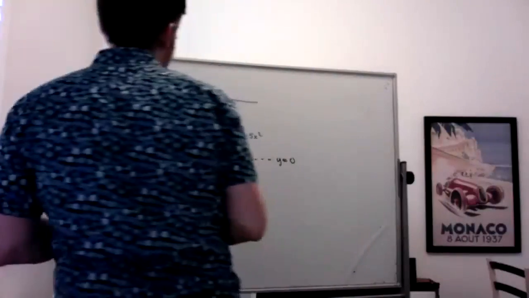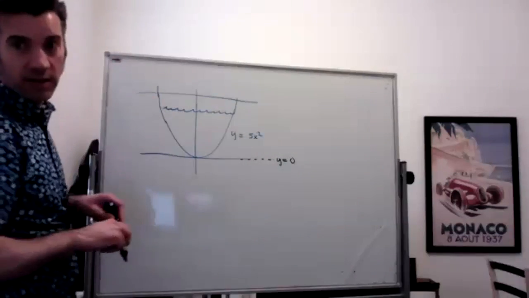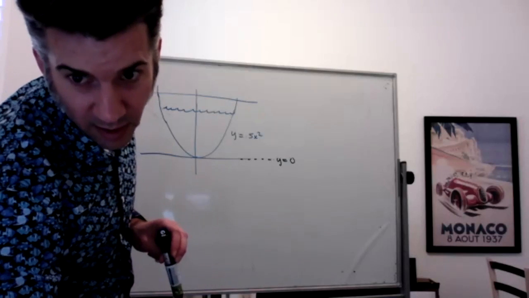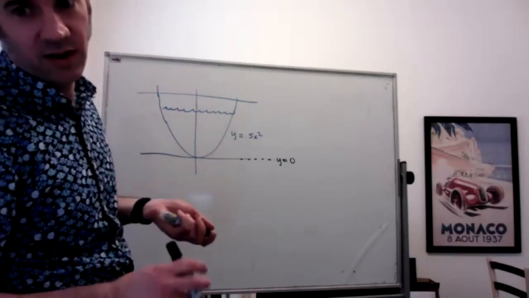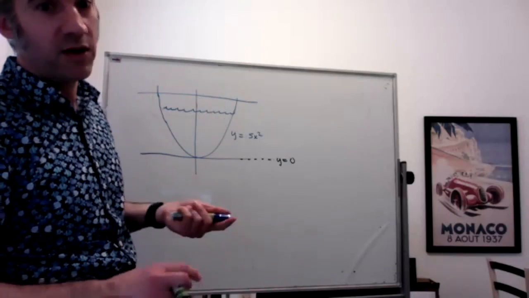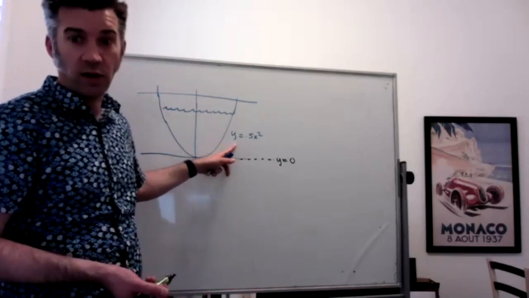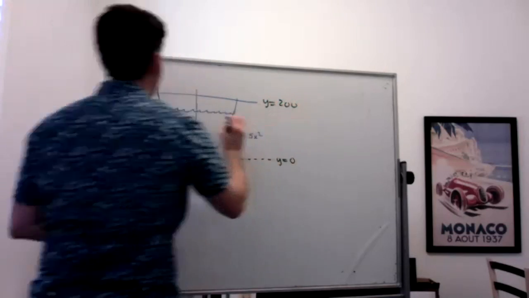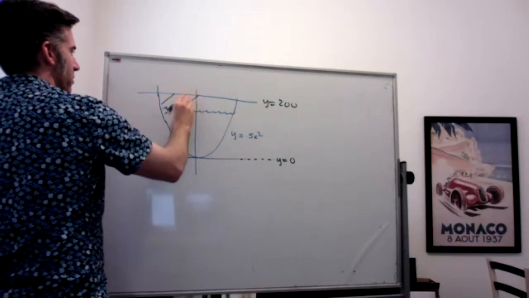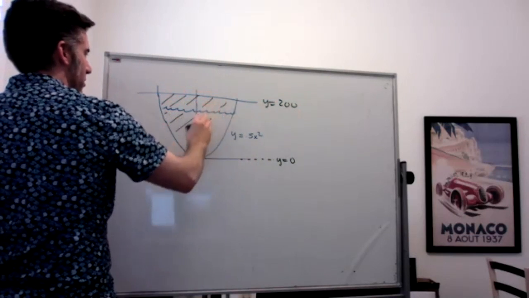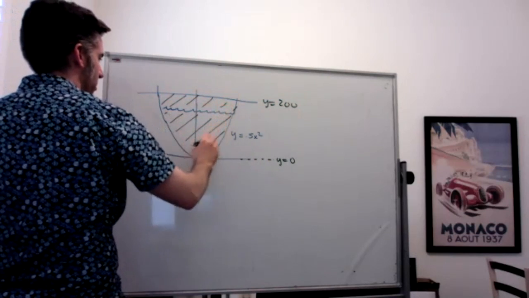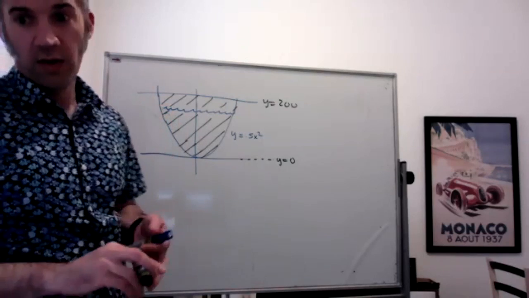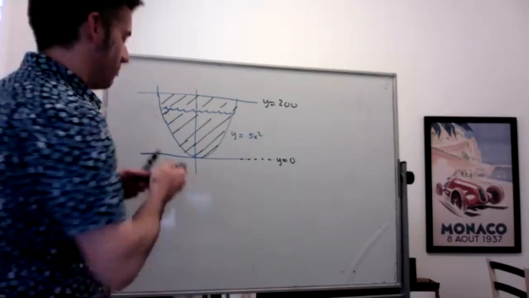So you've got this dam, and the dam. How do they write here? They use some words that are nice. The dam on this river is built so that the wall facing the water is shaped like the region above the curve, y equals 0.5x squared, and below the line, y equals 200. So this shape here is the dam itself. And then we want to find the fluid force due to pressure on the dam from the water that happens to be 38 meters below the top of the dam.